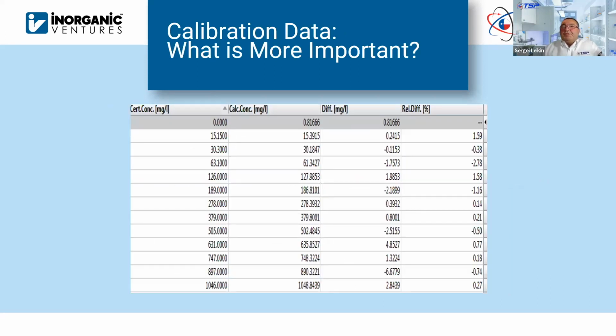But what is really important is to look at this data, which different software and different manufacturers have in some form. It's the relative difference in percentage between what you put in your calibration standard and what is actually read by the instrument. If you have something like here, which is a pretty good example, everything is within a maximum of below 3%. But if one of the points is closer to 8 or 10%, and this point is used as a calibration verification, then you're right on the border, and it's very easy for the instrument to fail a QC because it's a high percentage. But there's actually nothing wrong with your instrument, because it's going to read exactly what the calibration data says it should read, and you have to look further to address it.